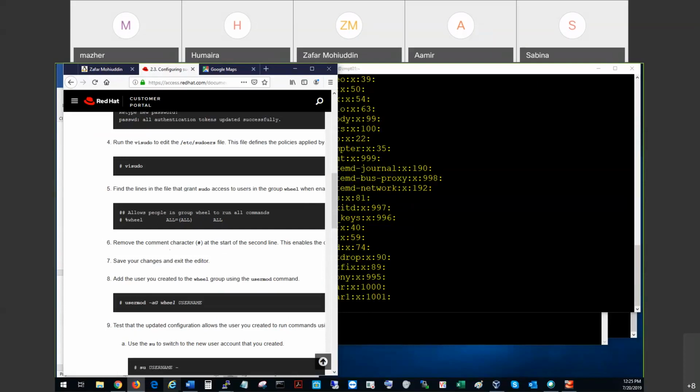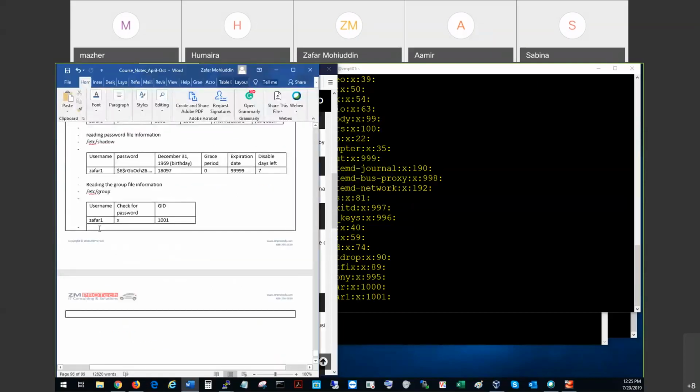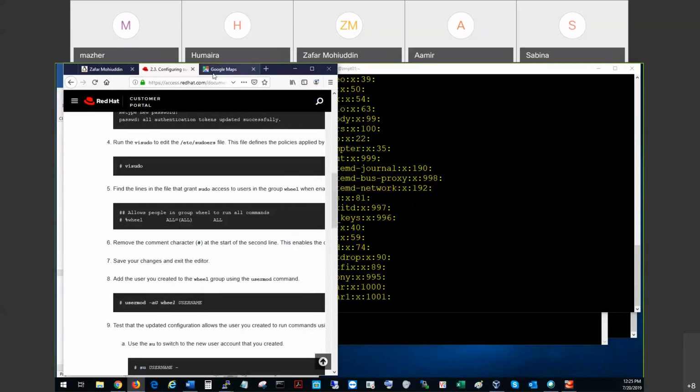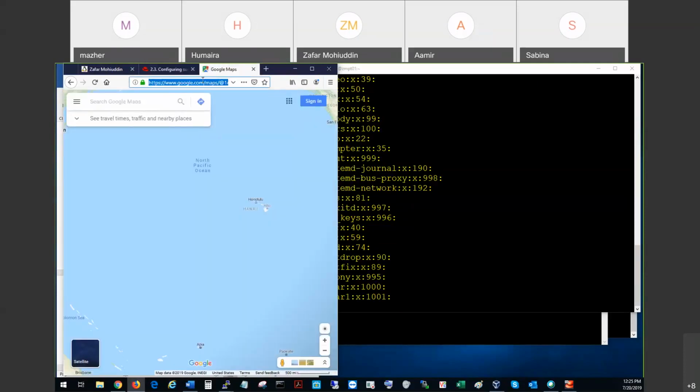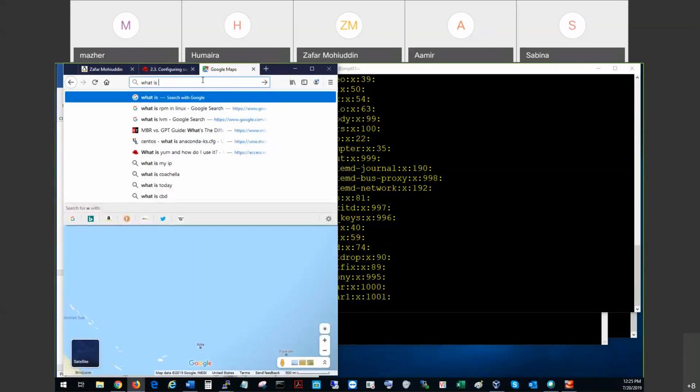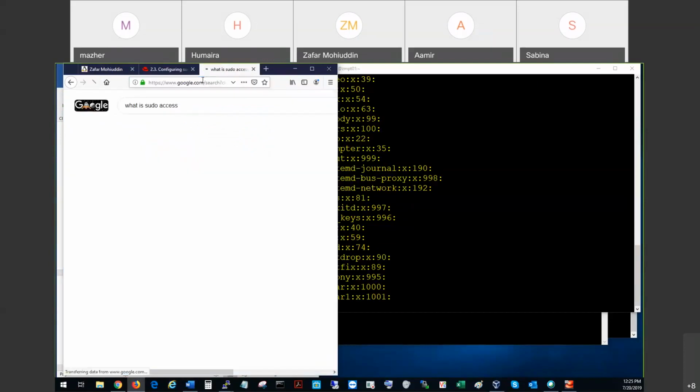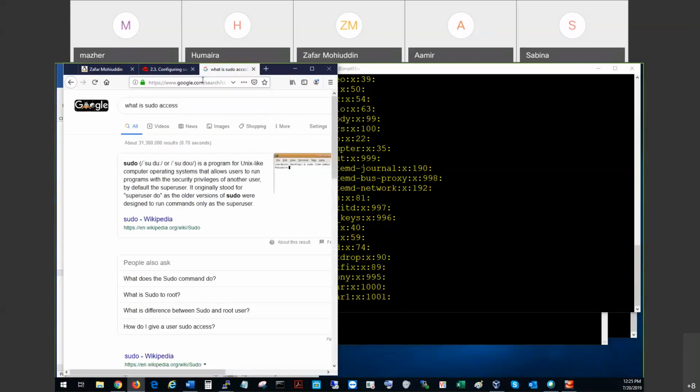What is sudo access? Sudo access is so a user is able to run some commands as if root is running the commands here. Okay, this is a very good definition here. That's all I needed.